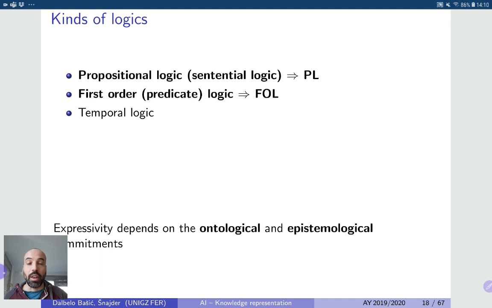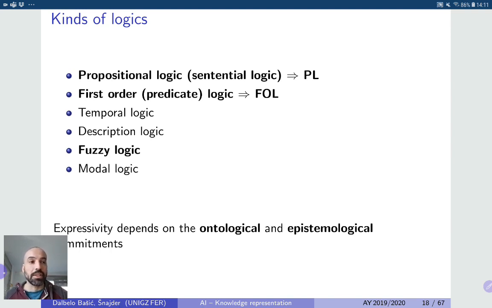There is also more elaborate, more expressive kinds of logic, like temporal logic, for example, for expressing time, or description logic, commonly used for knowledge representation in AI based on ontologies. Then there is fuzzy logic. Fuzzy logic is actually quite interesting. Fuzzy logic allows me to talk about the different degrees of truth, acknowledging the fact that I cannot always be definitely certain of things being true or false. And fuzzy logic is also one formalism that we're going to cover in the course, but in the second half of the course.